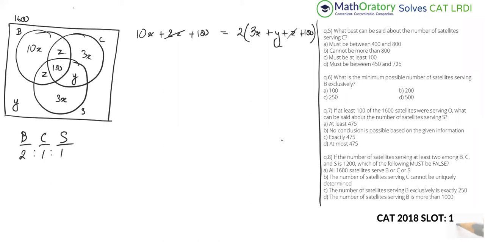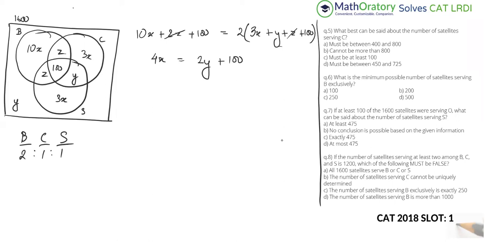And whatever x and y we have, let us get it in the same thing. Let me keep the x on this side. So 10x minus 6x is 4x. I'm trying to keep the y on positive, so I'll keep the y on the right side. So 2y, and the constant value is 2 into 100, 200 minus 100. So that is 100 on this side, right?